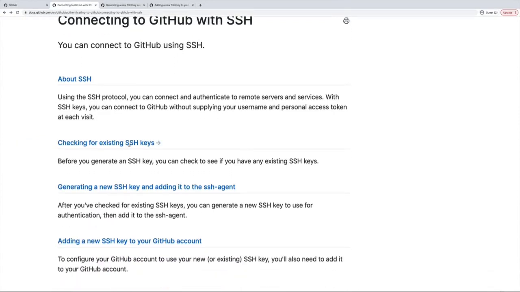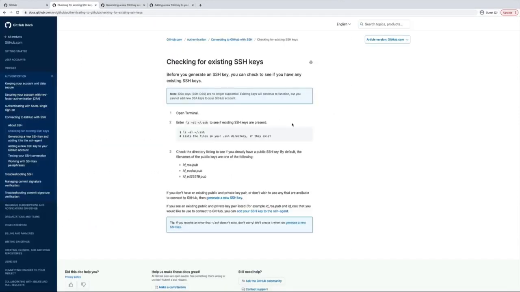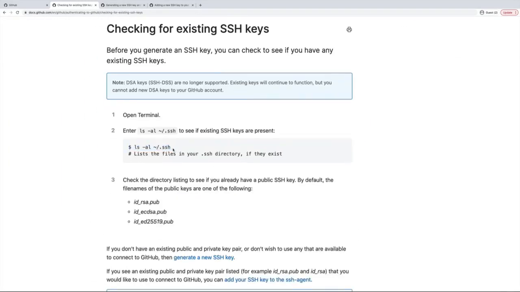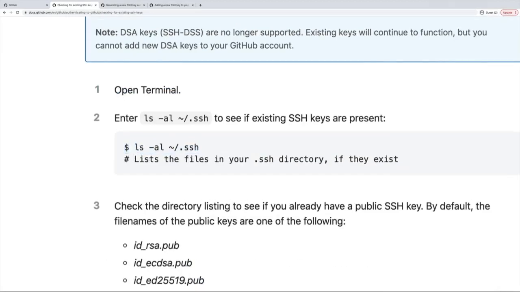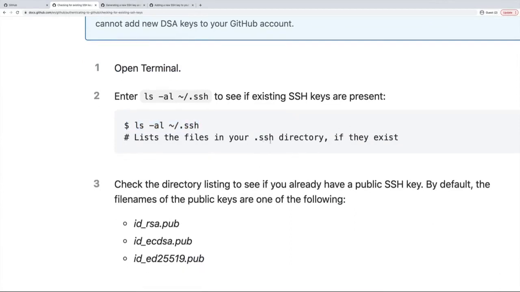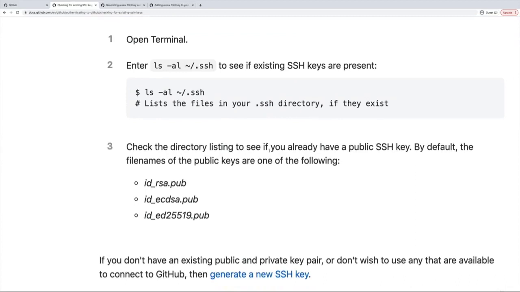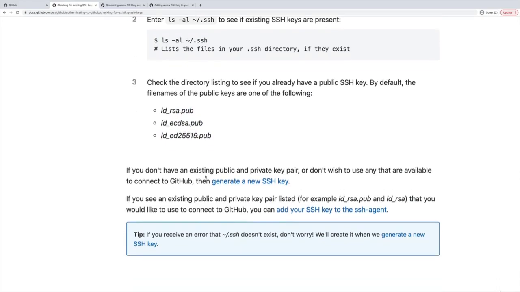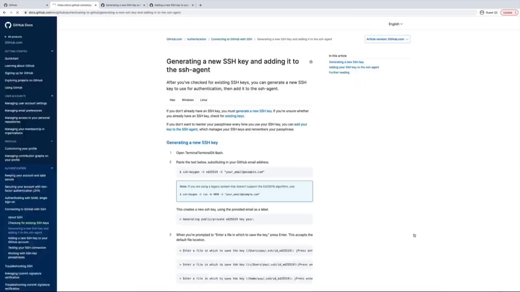But the first step is to check if you have an SSH key generated already. And all you do to figure that out is run this command here. So you can just copy this command. You don't want that $ sign. And it may show a whole bunch of existing files in a directory called .ssh. If you don't see any of these, id_rsa.pub, id_ecdsa.pub, these are all different hashing algorithms. If you don't see one of these, or you just want to make a new key, if you're brand new to all of this, you likely don't have any of these files. It's no big deal. All we need to do is generate a new key.